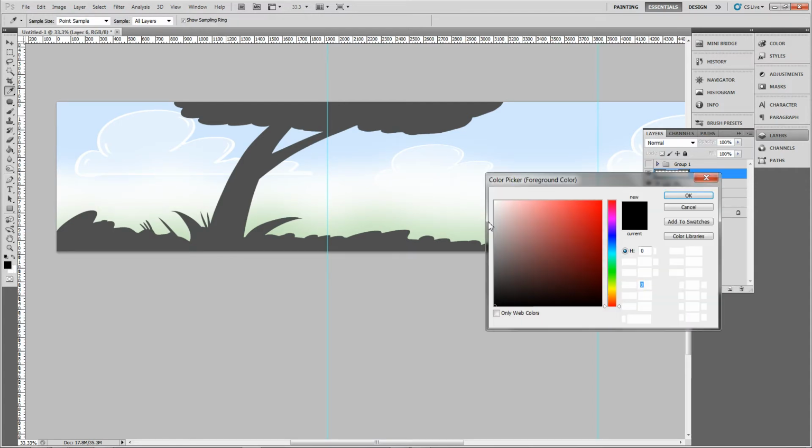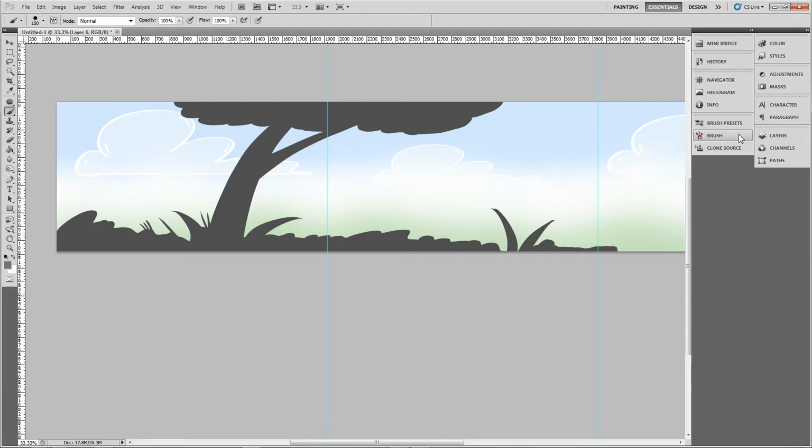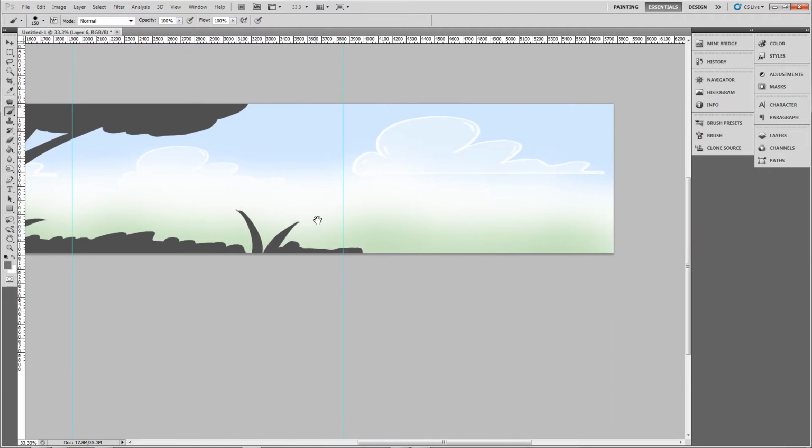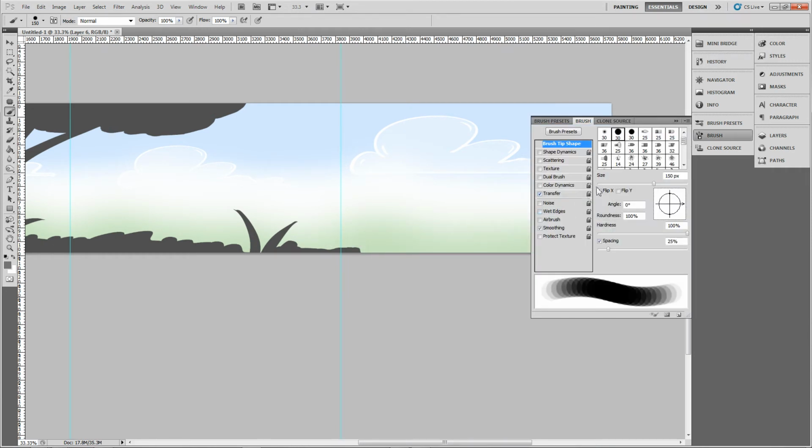Next one, you have some additional elements. Right, let's say we have the ground. Let's bring up the brush by pressing F5 and lower the spacing so we have more room to space things out with.